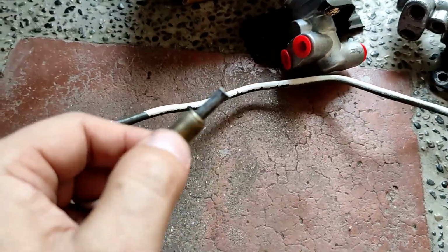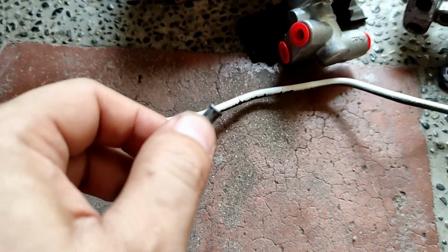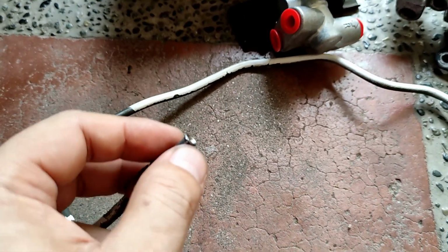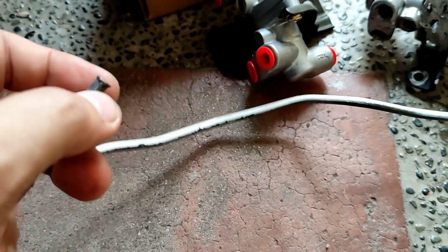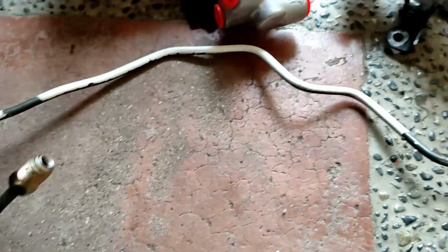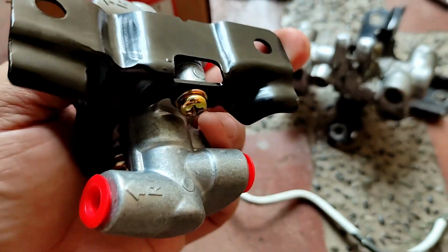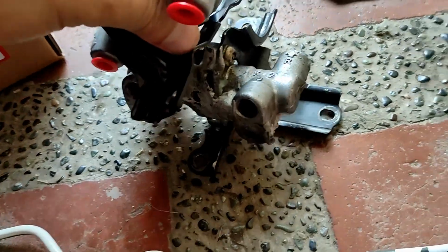So to continue, we now have a new nut, and basically we removed the old one and they used a flaring kit tool. Plus I need to remove the old bracket over here. This one won't fit, it's kind of small.